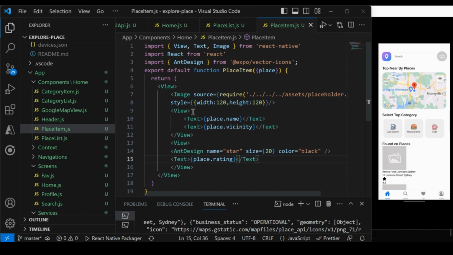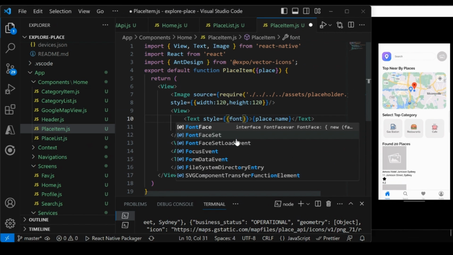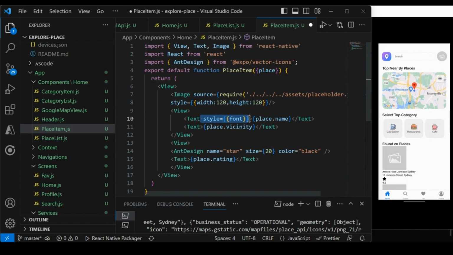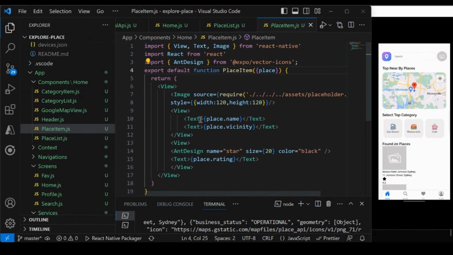Now let's apply some styling to this one. So first of all let's apply some styling to this. So style, and inside here I will give font size. Wait just a second, let me close this because sometimes you do not get this suggestion, right? Just close this component and you will get the suggestion as well. So see, font size, I'll give 18. Okay, and save it. Let's see how it looks.